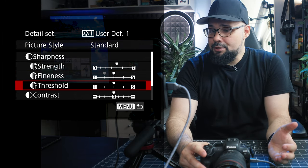Eye detection enabled. You can disable it if you want. You can also accidentally disable it. So here we go. If we hit info, see we can accidentally disable eye tracking here by hitting the info button while we're in the Q menu. So that's just something to keep in mind. You may think you turned on eye tracking, but in essence, it's disabled.